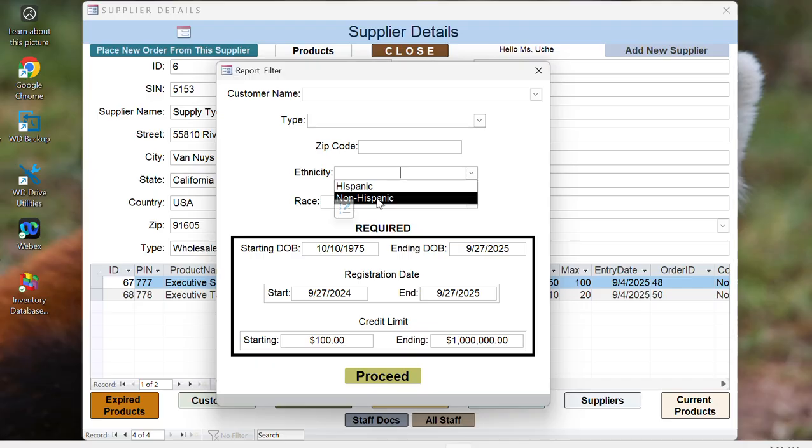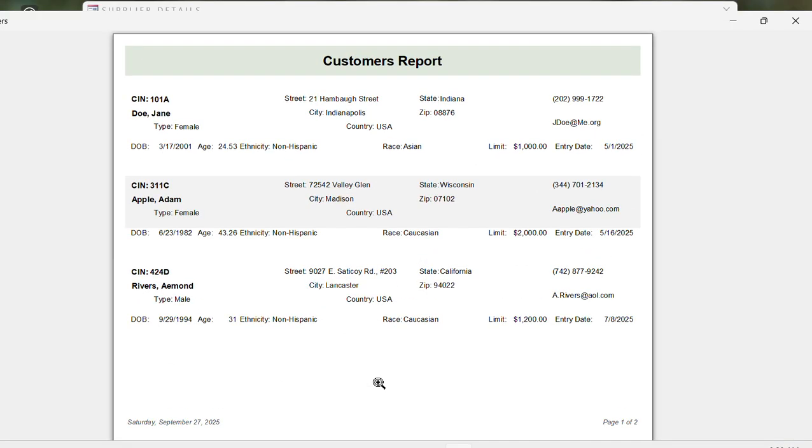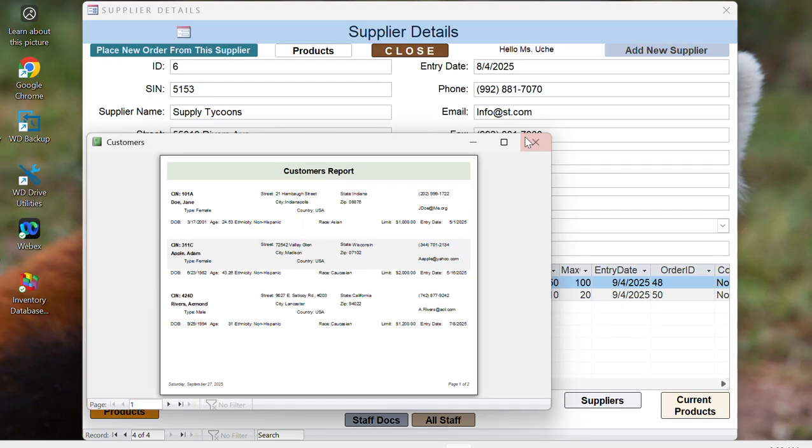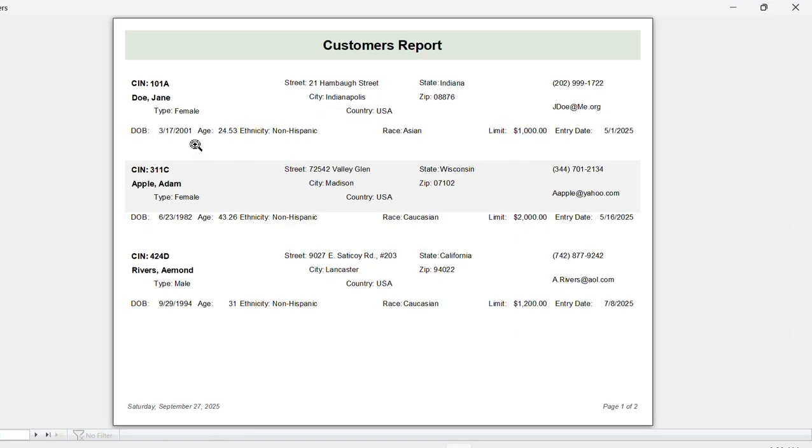So let's say you want to see your non-Hispanic customers. You have 2 pages. So it gives you the customer number, the customer name, the type, their date of birth, age, ethnicity. You selected non-Hispanic, so all of them here are gonna be non-Hispanic.